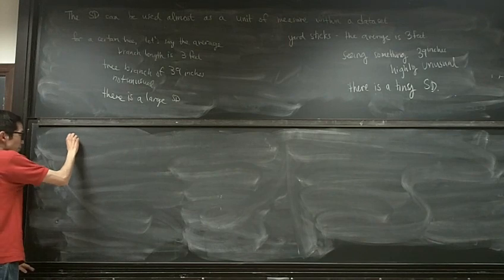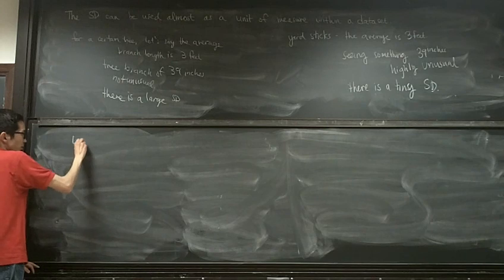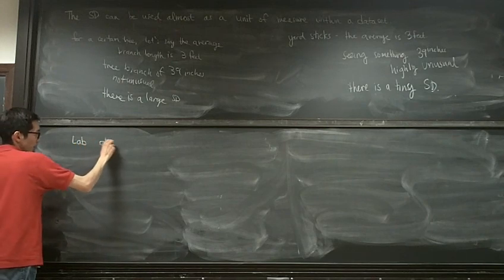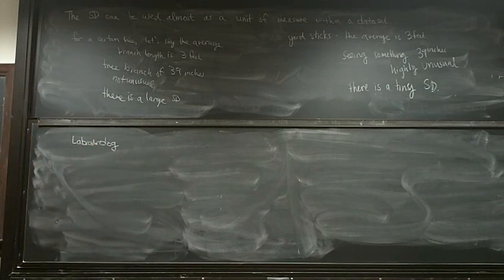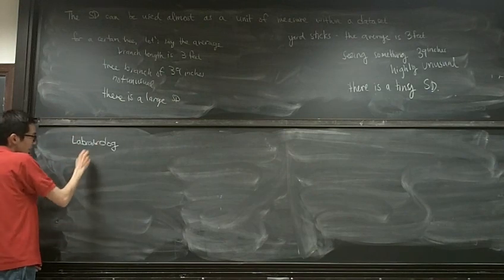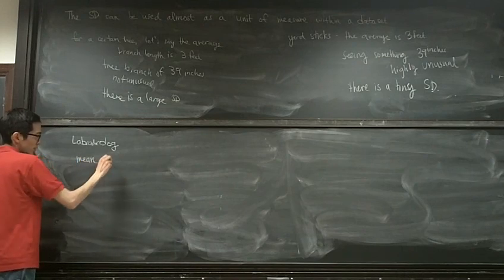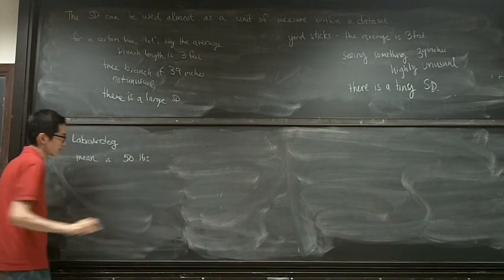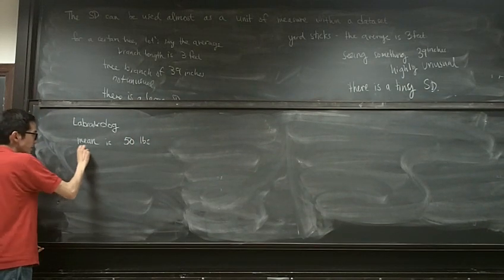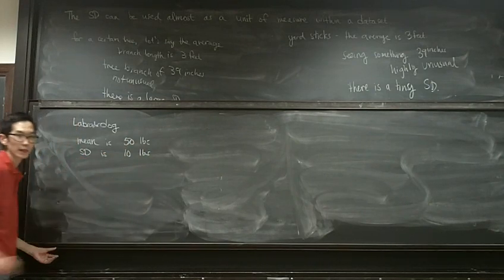All right, so let's talk about Labrador retrievers, okay? So lab dogs, Labrador dogs. Lab dog sounds like something grown in a laboratory. Okay, so we've got Labrador dogs. I'm making numbers up here, okay? But let's say the mean is 50 pounds, okay? Who knows. And let's say the standard deviation is 10 pounds, okay?